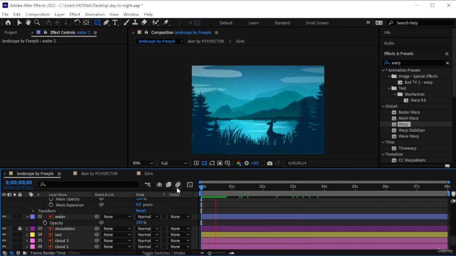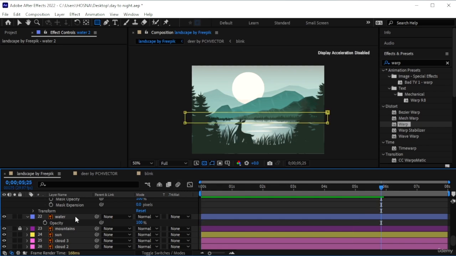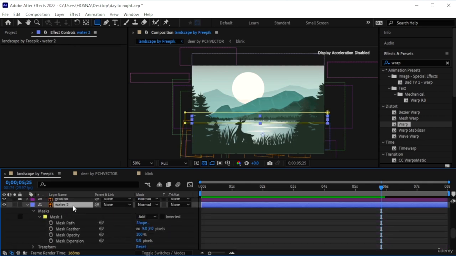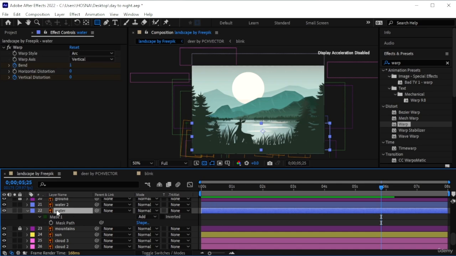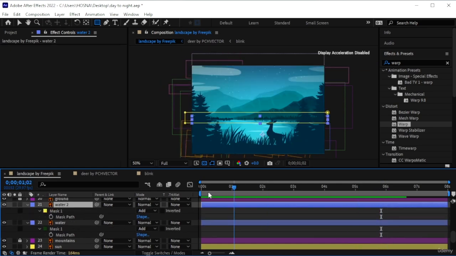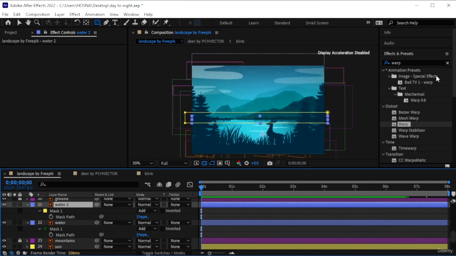You can see that the water is moving, but it's not disturbing the shore, and everything is just better now. So it's just a slight movement with the wind, and actually we're good. So just hit M on these two layers. Let me check my opacity. Okay, it's good. So just have something like that. That is our landscape.